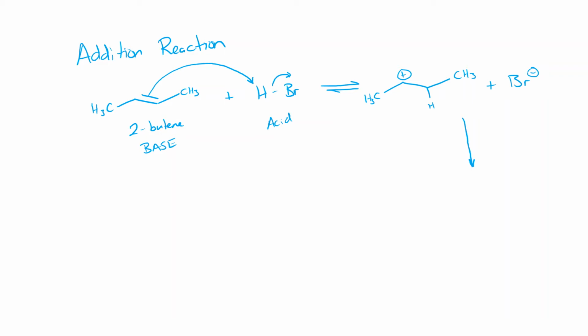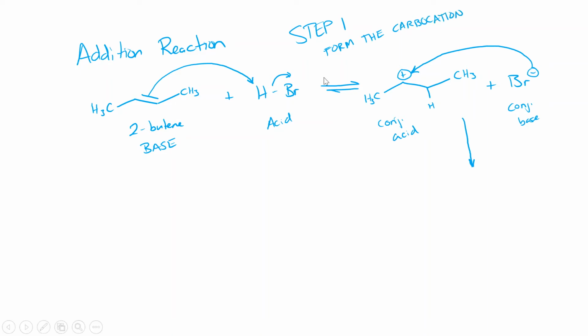It keeps going, right? And of course, what's going to happen is we have a negative charge and a positive charge. These two things are going to attract each other. So now we have a conjugate base here and we have a conjugate acid here. Acids and bases can, of course, react. We're going to start from our base, as always. We're going to take that negative charge and bring it to the positive charge, right? So this is a two-step reaction. Step one, form the carbocation. And we form the carbocation through a Bronsted-Lowry acid-base reaction.